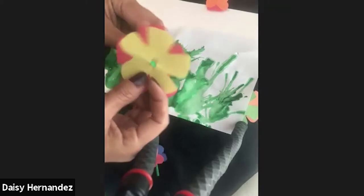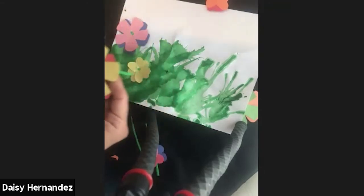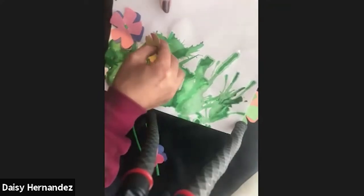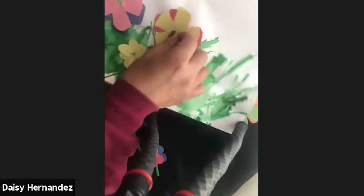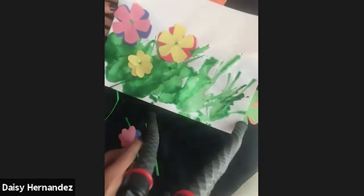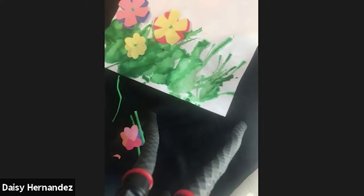Now, we don't want the slits too wide, like this one. I made it way too wide, and now it's sliding in there. It still works, but maybe half of that size would have been better. And if you don't have twisties at all, you could definitely just glue them on there.